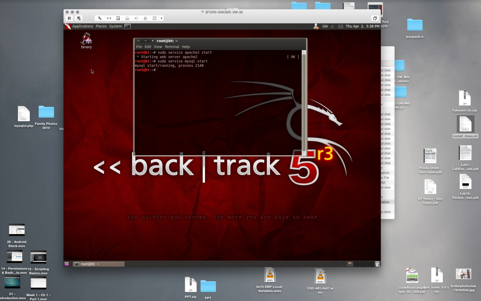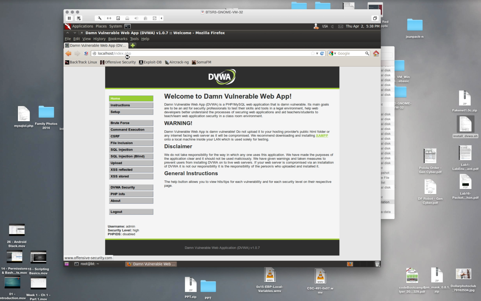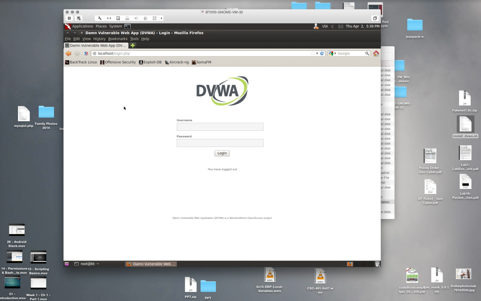Because we have a web server now running on this machine locally, if we open up a browser, all we have to do, and you can see it did that by default, is go to localhost. And localhost then contacts the local server on this machine. So we should be good. You'll know you're done with the lab when you're able to get this screenshot inside of your VM. When you log out, or if you log out, when you first run this, this is what you're going to see: the login page. The default username is admin, and the default password is password.